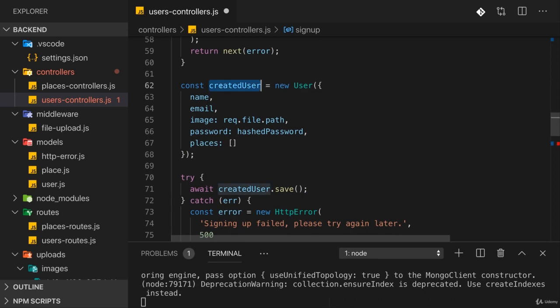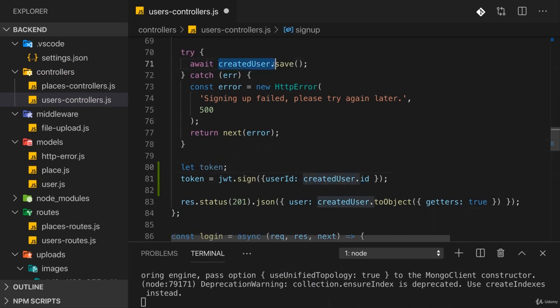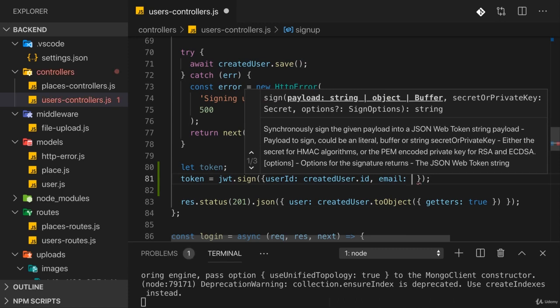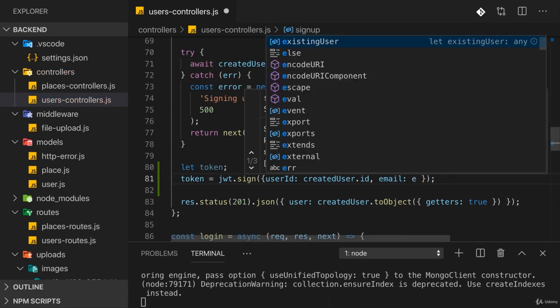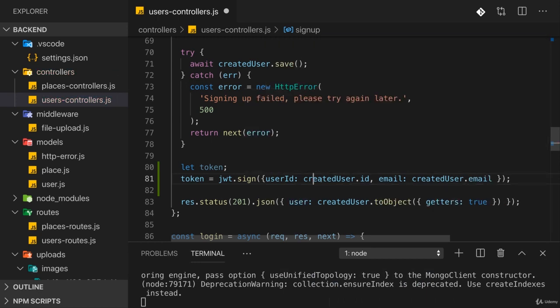And for that I will use my created user.id. ID is a getter provided by Mongoose on every created user document object we're working with, and this is the ID MongoDB will have generated for this user. And maybe we also want to encode the email address, but it's up to you which data you want to store here. I just chose some examples. So here I'm encoding the user ID, which is very important in my case, and the email into the token.